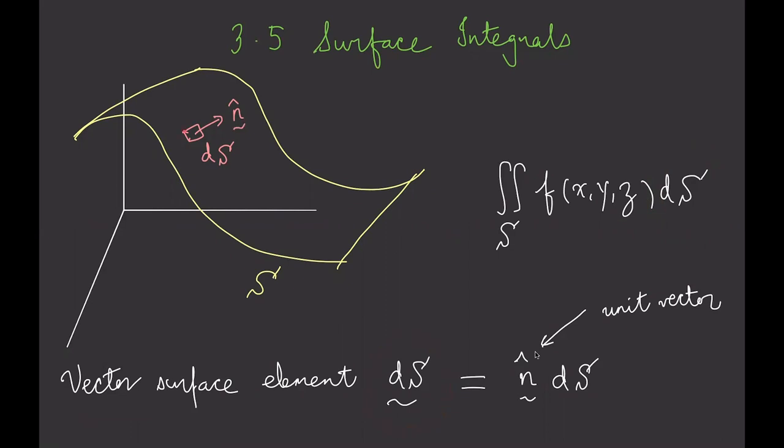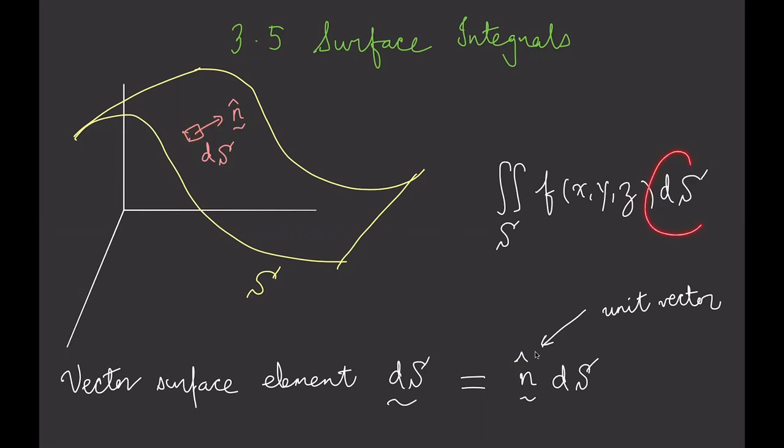My surface element was just this element over here, and I thought of that as a scalar quantity. It's just the area of that small quantity. But when I have a surface in three-dimensional space, the surface is going to be curving in different directions, so the normal vector is going to be changing. Let me write down a normal vector to this, and I'm going to call it n. I'm thinking of this as a unit vector. Usually if I put a hat on top of it, that's an indication that this is a unit vector. So I'm drawing a unit vector pointing perpendicular to this surface. What I mean is that any tiny line element which lies on the surface, from this point, is going to be perpendicular to this.